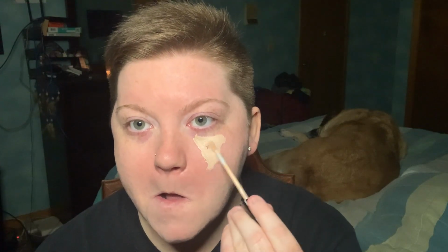So the concealer I use is from Maybelline New York. It is called Fit Me Concealer, and it is in shade 10, Fair. It looks like this. I don't usually overextend my lips, but, you know, what can you do? Also, I have no idea why my mouth just did that, like as if I'm putting on mascara. Let's see, a little here, a little here, a little, and our little T-zone.